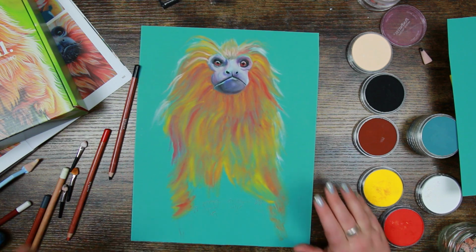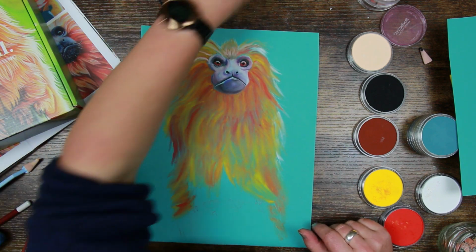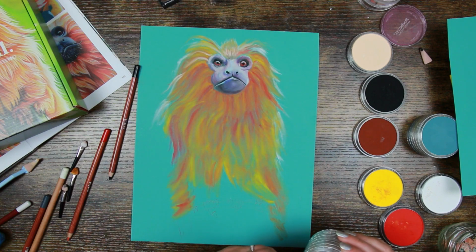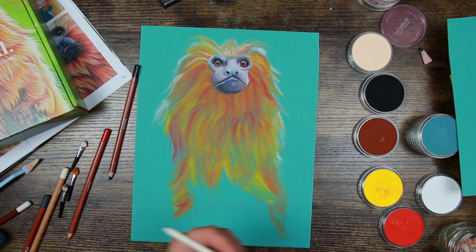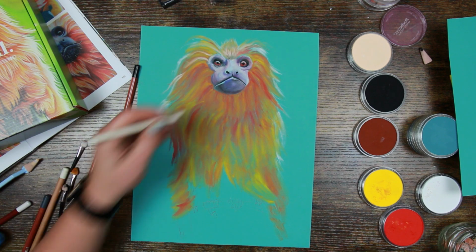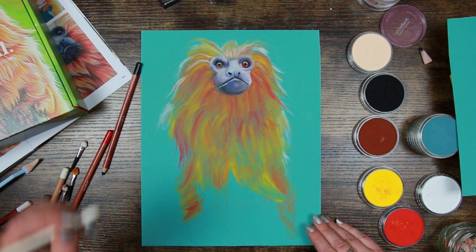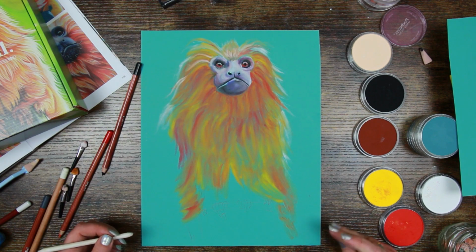As I say, I am completely inexperienced when it comes to this. Now I'm just wondering what's going to happen then. If I've ruined the tooth of this paper, what's going to happen if I go in with a dark brown and try and go over the top of some of this? Is it just going to go... And the answer is no. Maybe I can rescue this.